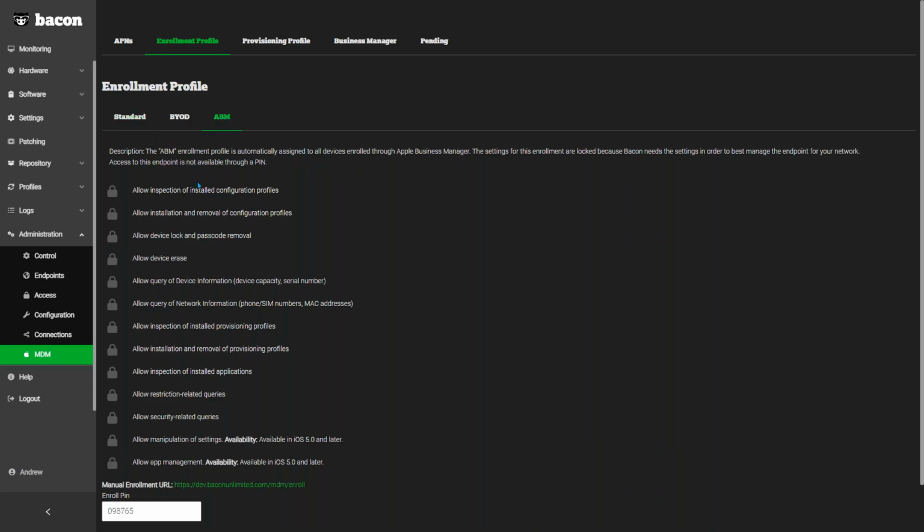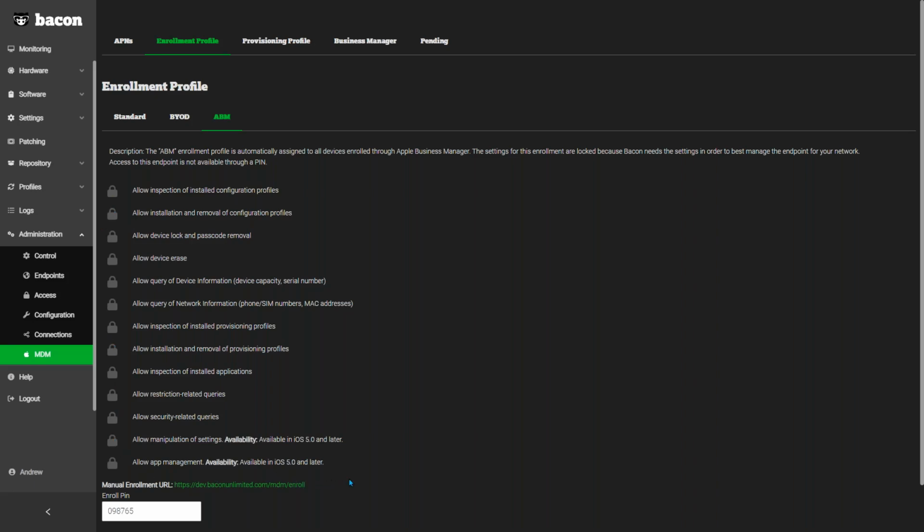And I like this a lot because each of these comes with a different customizable or a different permission set. You'll see that the ABM is the one permission set that's not customizable. And this one is generally used by our clients in terms of the hardware is owned by the company. This is the company owned enrollment paradigm right here. And because it's a company owned device, they want to have complete management control over that device.